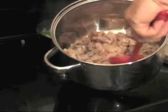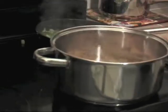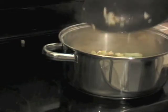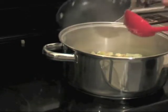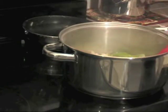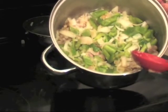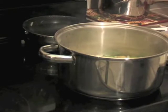So you can see what we have here is we simply have the lower section of the pan covered completely with the braised beef. Then we top the braised beef with the slightly cooked onions and peppers. You can put a little garlic in there too if you like it. Flatten it down a little bit with your spatula or your cooking spoon, whatever you're using. My slotted cooking spoon there.